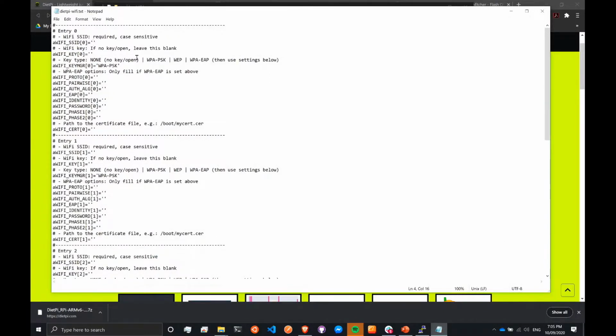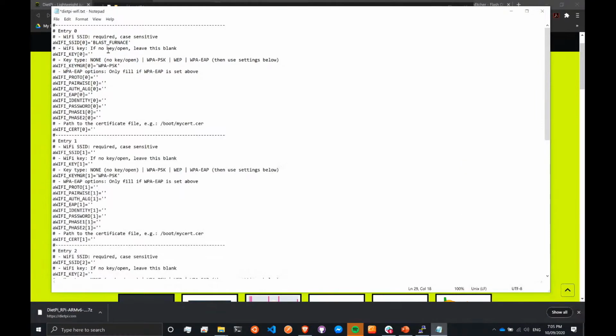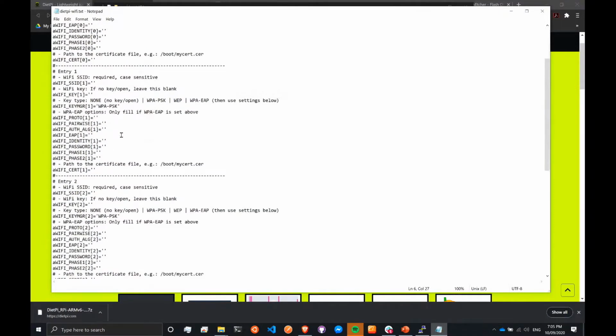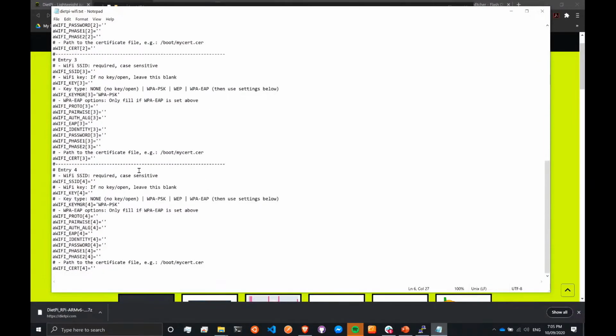For this, Blastfurnace is our SSID. Blast_furnace, yep. And the key is just blastfurnace, no spaces, lowercase. You can add a heap of them here. You could add your phone hotspot on top of that, or maybe your work network, basically anywhere you want to take the Pi. I think by default it has 4 entries, but I believe you can add to this array.